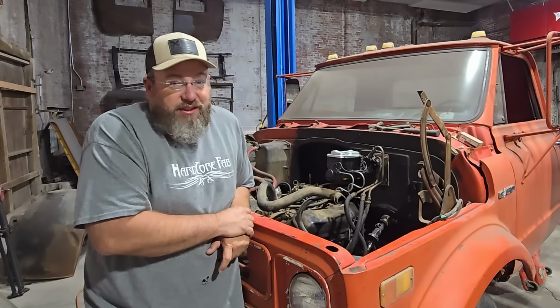So anyways, back to the truck. I don't want to put any fuel in it yet. To begin with, I don't have the distributor hooked up, so that we can crank on this thing a little bit. We'll get some oil pressure built up in there since it's been sitting for so long without any oil in it. And then we'll also be able to watch and see if we're going to get some fuel built up here. Once we see some fuel up here to that crappy little filter, then we'll go ahead and worry about hooking up the distributor power, and then we'll put some fuel in it. As long as it cranks now, which it should.